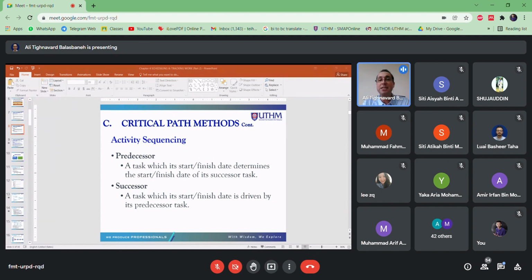But the predecessor is the activity you did previously, maybe yesterday, maybe 2 days ago, and finished, or about to finish, depending on what method you use. Please don't be confused. I am just trying to transfer the knowledge to you step by step. But assume it is finished. Now you start a new task. The task you need to do tomorrow, you can call it the successor.